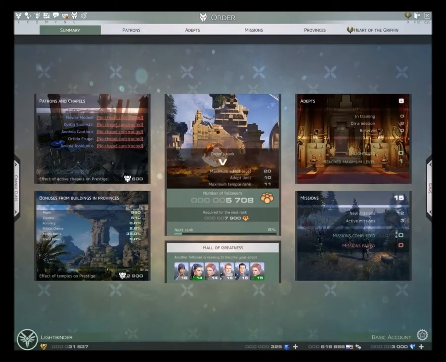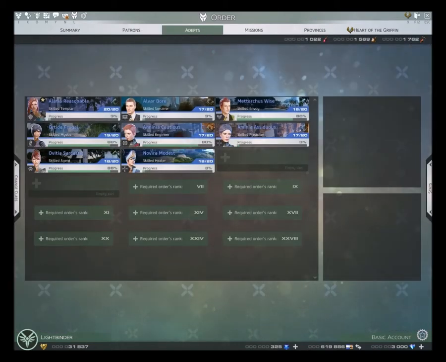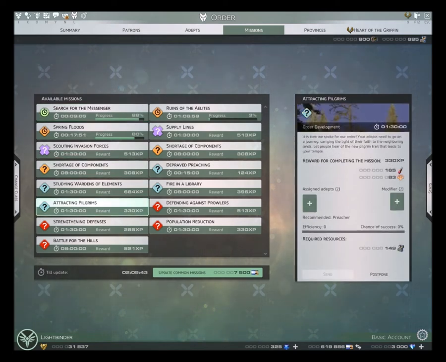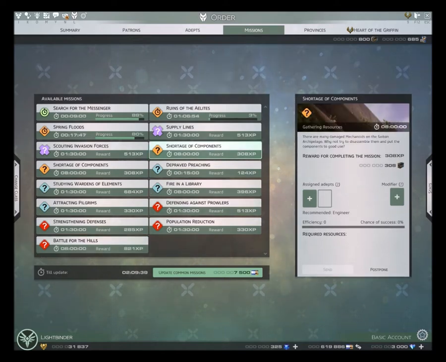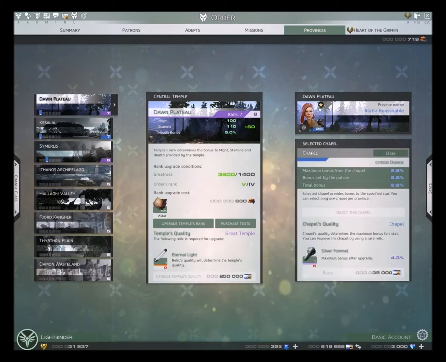Then this was how the order used to work. So you had provinces. Your adepts you would assign as patrons of each province, and you would also send them on a variety of different missions to earn all the different resources. So gifts, resources for enlightenment, ammo, supplies, all those things came from missions.